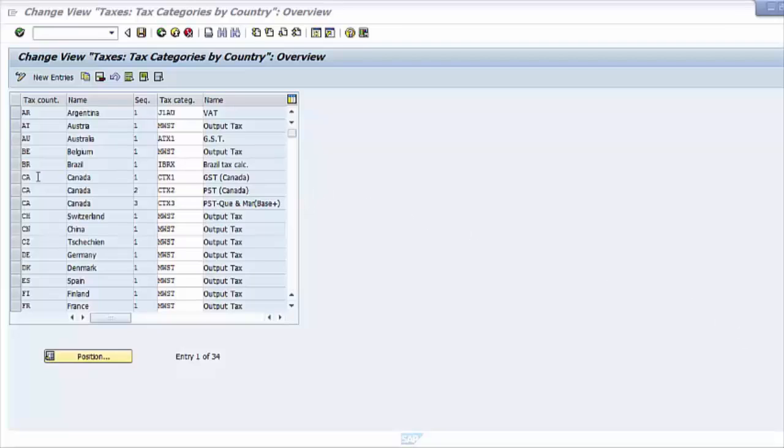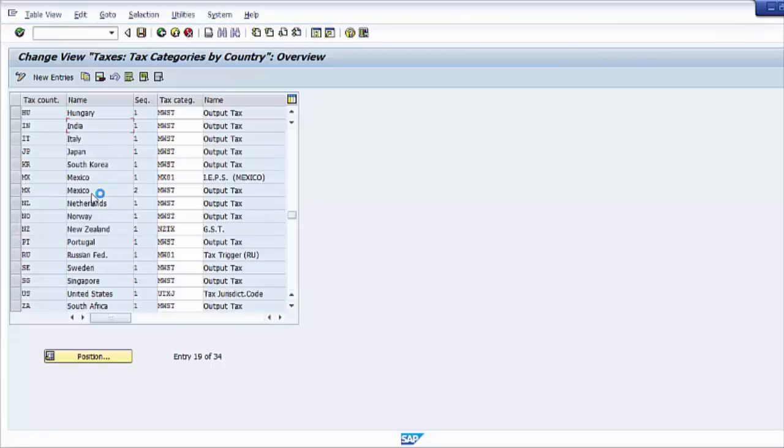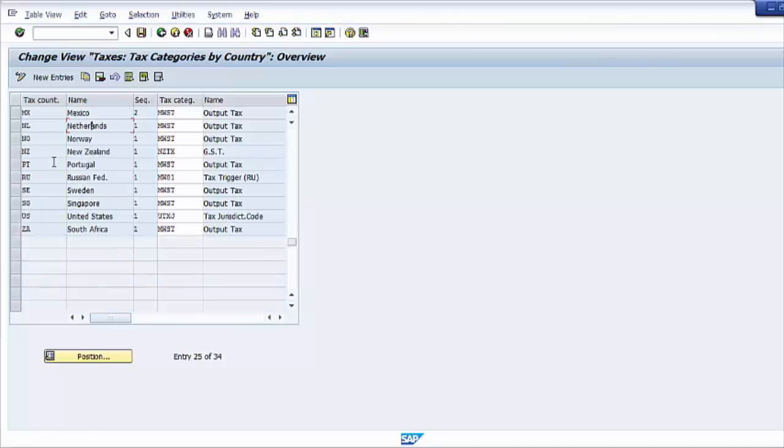Now check whether the country appears in the list. In our case, we must check if country United States is there. We have here our country United States and tax category, tax jurisdiction code.